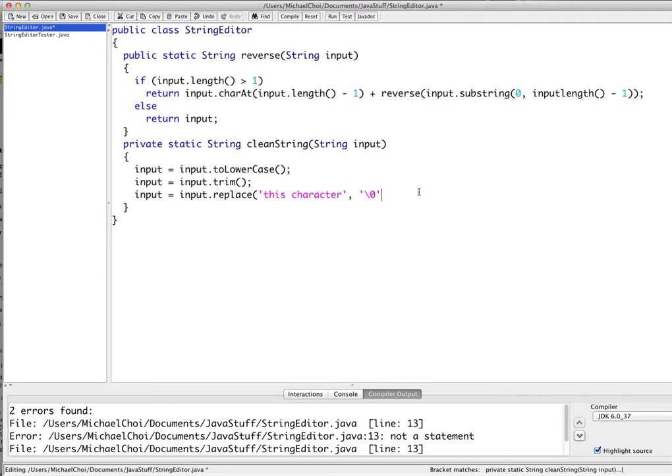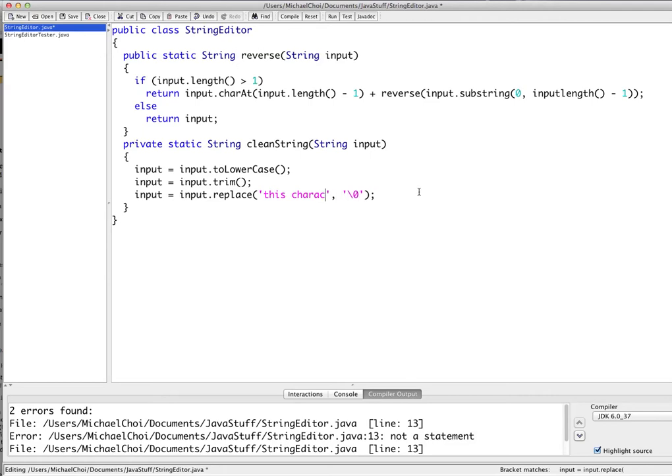The way we write nothing is \0 as a character literal. You can't just say apostrophe, comma, because you can't represent characters as empty literals. That's just a no-no.